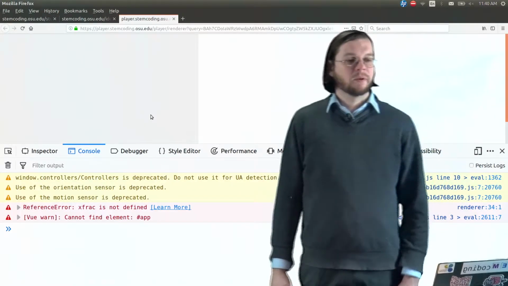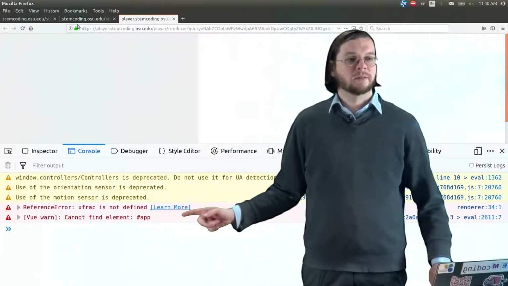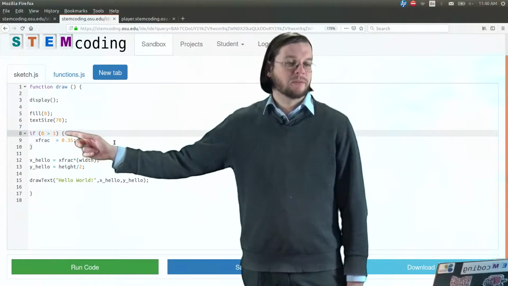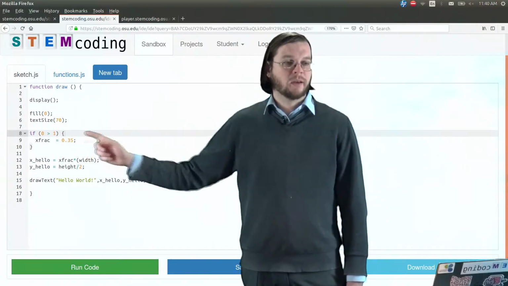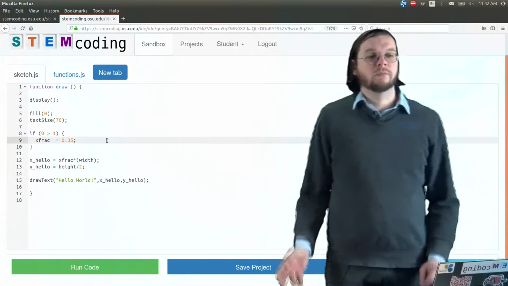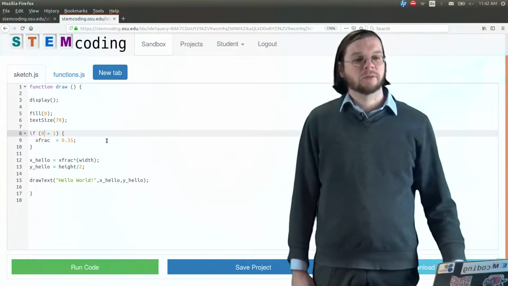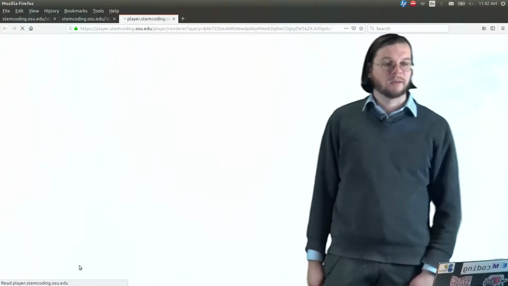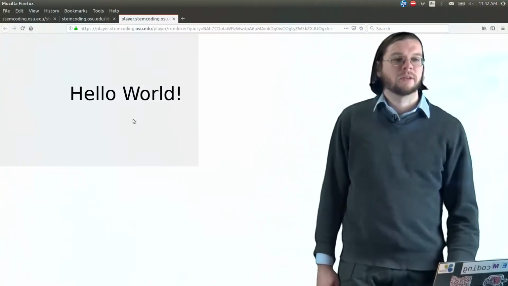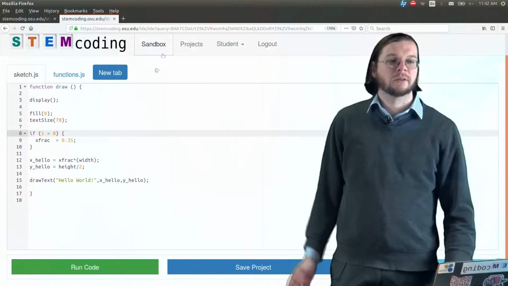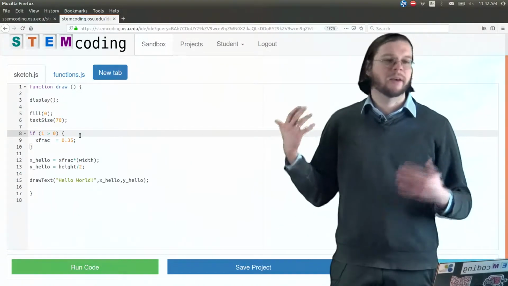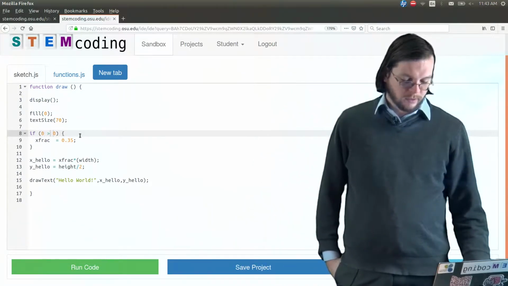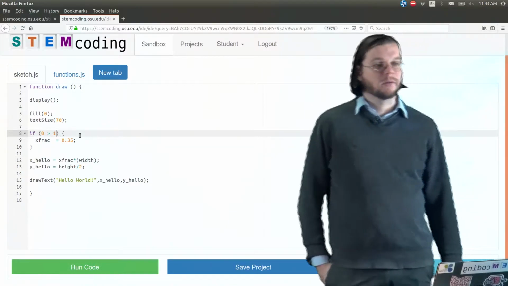But again, if you go to the web console, it'll say xfrac is not defined, and you can stare at this thing and say, all right, well, no, but I did define it. And that's true, you did define it, but you put it in an if statement that's not always run. And in this case, it's never run. So one solution to this is potentially to change this to 1 is greater than 0, which is always true, and so that way xfrac does get defined. But if you're using an if statement, there's probably a reason that you're using an if statement. Maybe you're checking if two things have collided or something like that. So this is not always going to work, right? In a certain sense, having 1 greater than 0 makes this pointless.